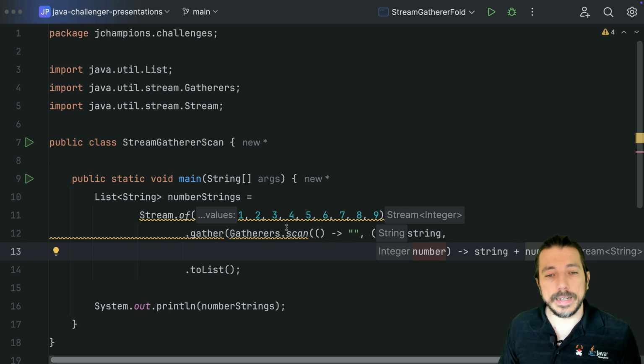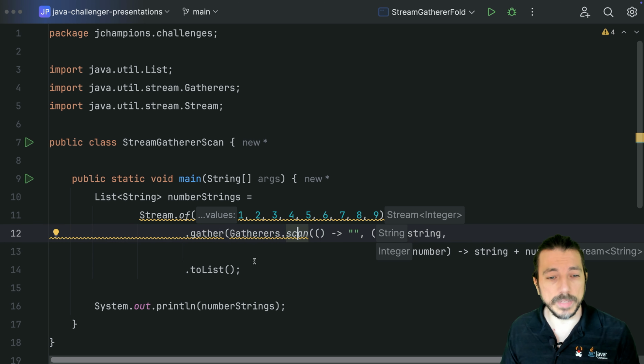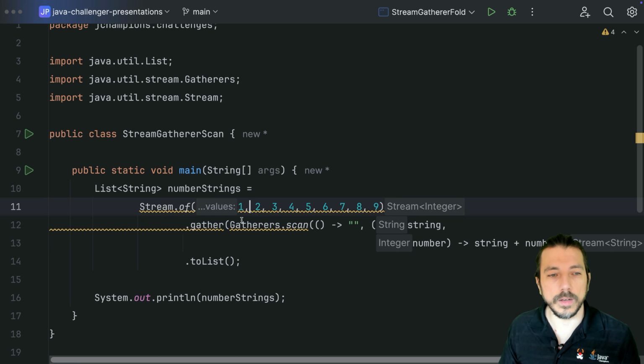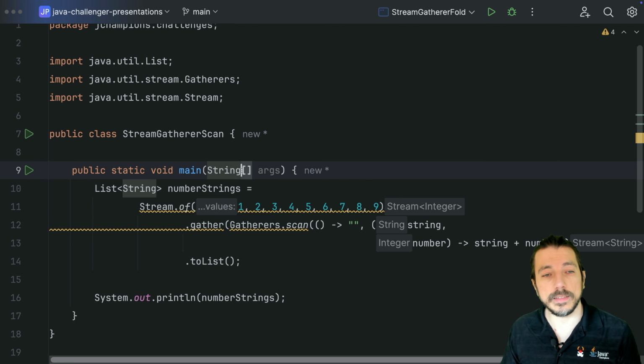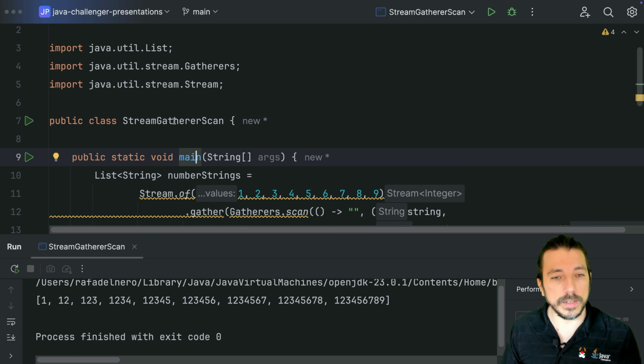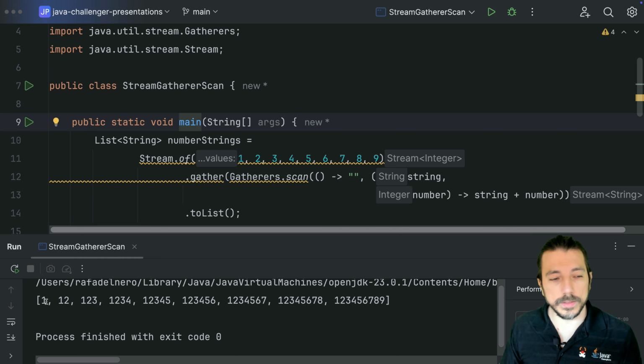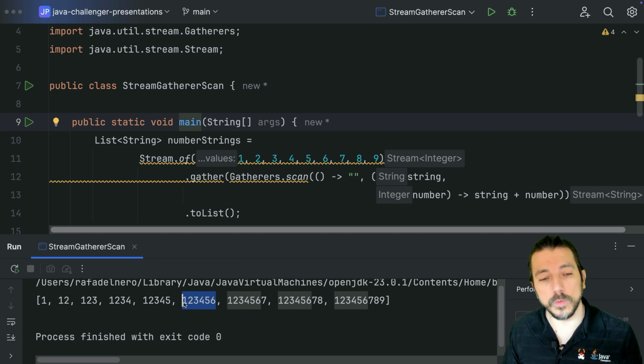So we also have the scan method for Stream Gatherer, and we also have a stream containing a number from 1 to 9. So let's see what happens if we run this code. So as you can see, the scan method will scan all elements from the beginning to the end. And for example, here for number 6, it's going to go from 1 to 6.